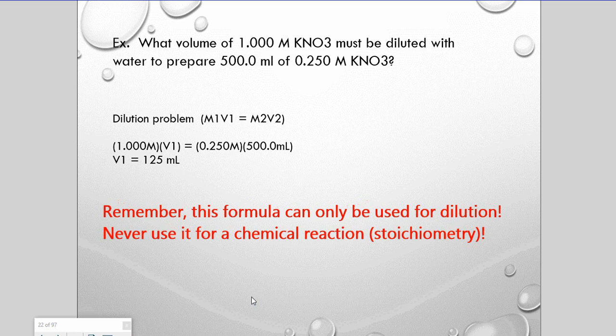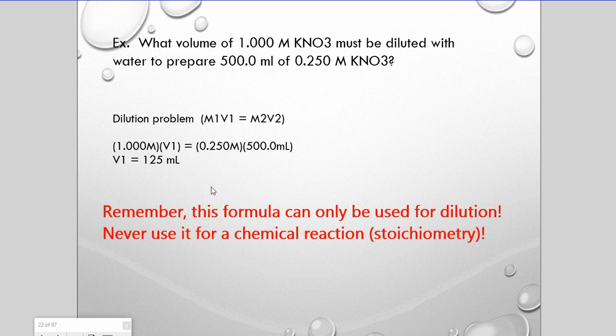So the way it gets handled is M1V1 = M2V2. Solving for that unknown volume, we would say 125 mL was our original volume, which we dilute to make our 500 mL volume. But the interesting piece is to ask how much water must have been added. If our initial volume was 125 and our final volume was 500, then the added volume must have been 375. So we added 375 milliliters of water.